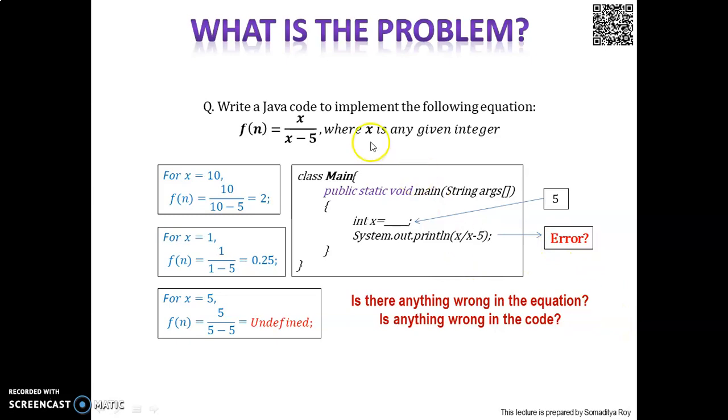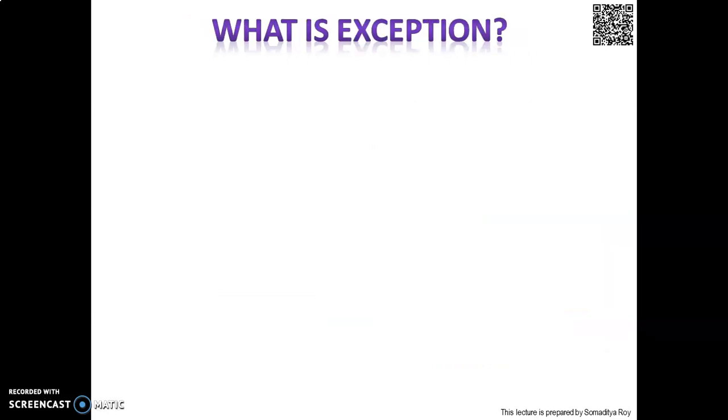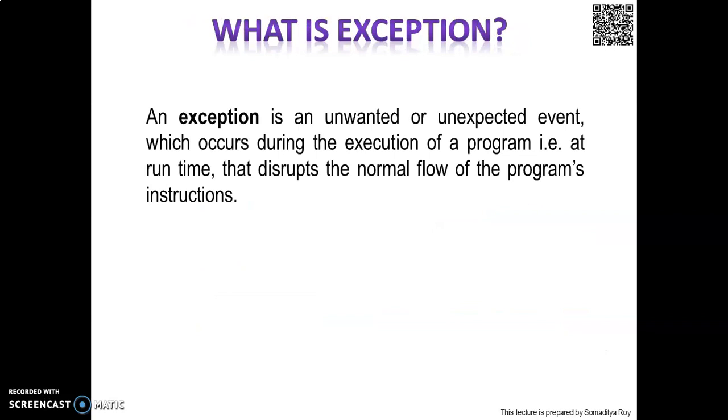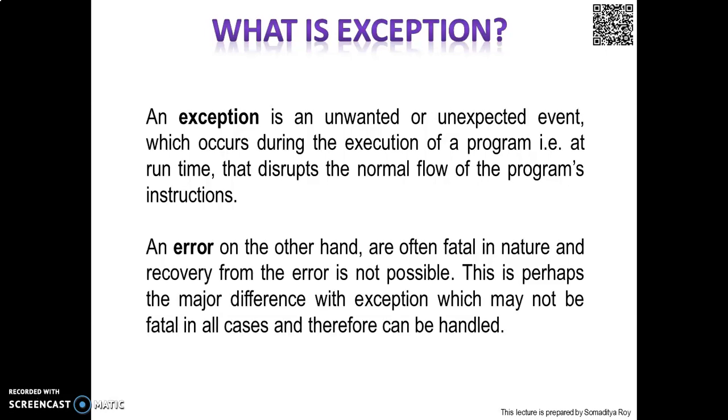That means the value of x being 5 is that exceptional case for which the system will not be able to give you any proper output. But apart from 5, for any given integer, the system will properly give you the answer. And that's why we call it an exception, because it is that unwanted or exceptional case. So what is an exception actually? Basically it is an unwanted or exceptional event which occurs during the execution and hampers the normal flow of execution.